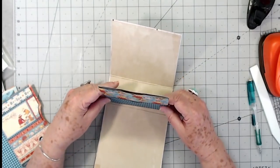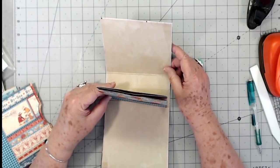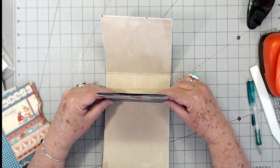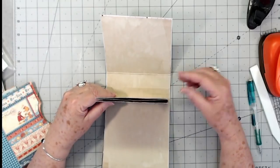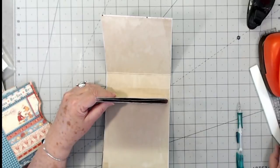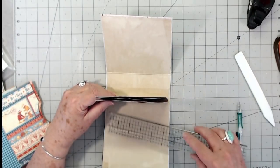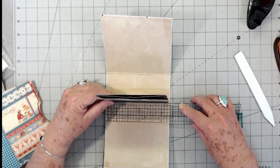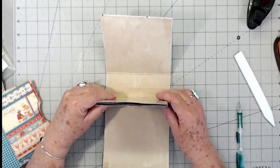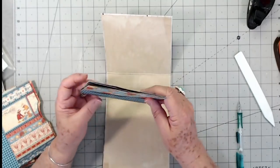Now, I need to see. I think I can put them down this way and I can get them kind of straight because I can see it like that. Because it's going to be about 1/4 inch at the top and 1/4 inch at the bottom. Almost. Right at 1/4 from top to bottom. So we will just line those up. Getting your first one lined up on the back is the main part.